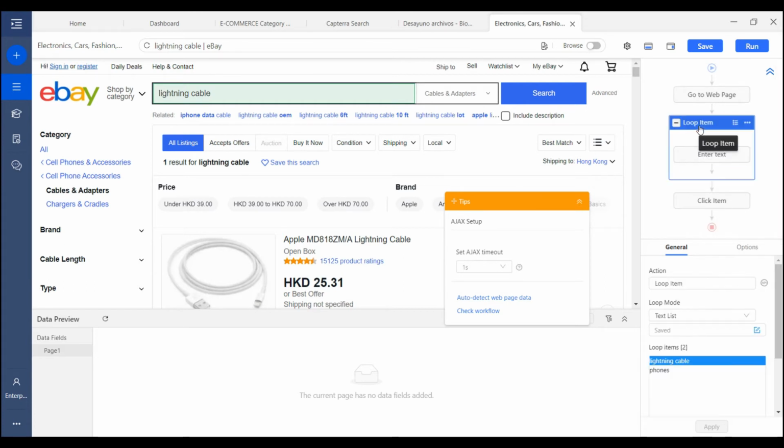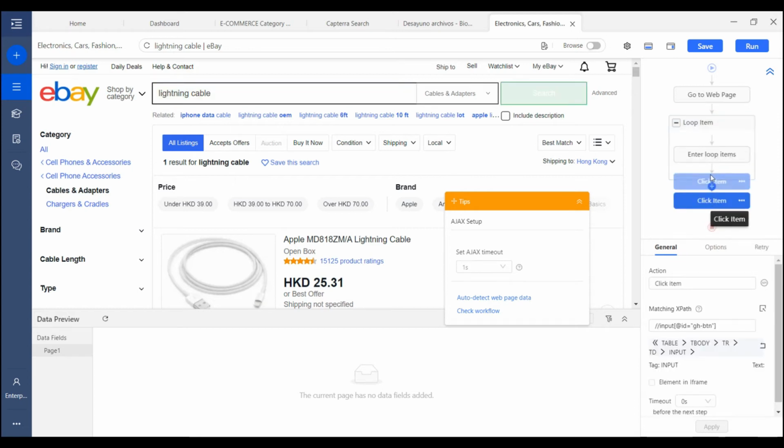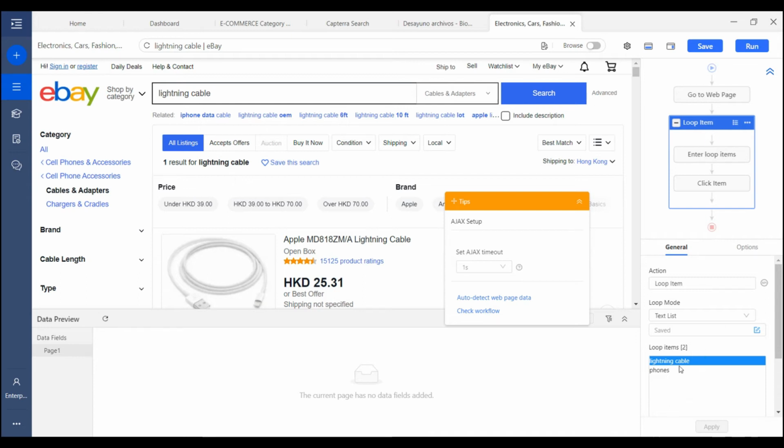And we click this and go back to the enter text. Then you have the option of use text in the loop to enter the text box. We tick this and click apply. This is for this enter text to use the text we have input in this loop item. And then we drag this click item inside it too. So this will input the list of text we have entered here one by one on this web page.